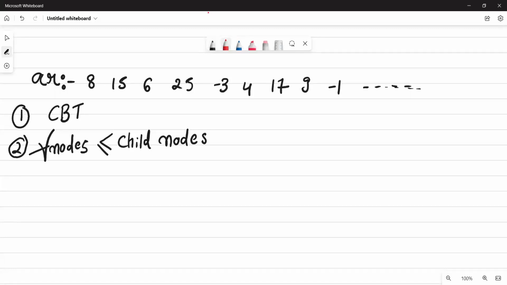Considering 8. No, ma'am, it's not clear. You will see it right now. Considering 8, 8 is inserted first, okay? First thing I am not clear about is CBT. CBT is a complete binary tree. Correct. So that means all the levels are filled, like the left one is full and the right one might be empty.